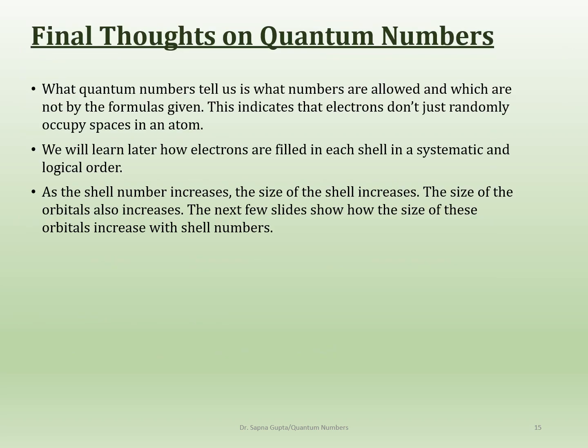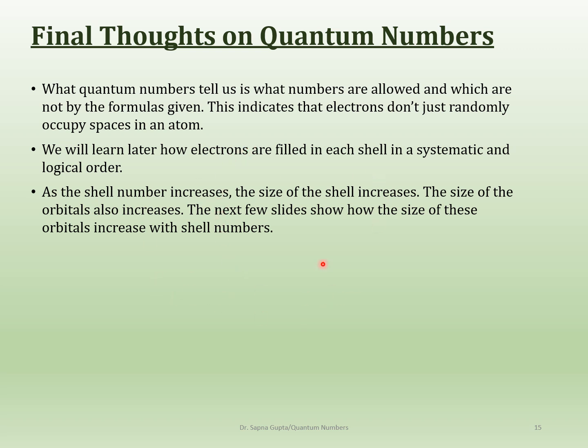So final thoughts on quantum numbers. Yeah, the title of the slide is that this actually all tells us where the electrons are. Okay, we cannot just randomly assign electrons to anywhere. Okay, we have to fill them in a proper way. There are certain places where electrons go, so that's what we have to do. Okay, for the quantum numbers, for the electrons, they go in a very specific place.